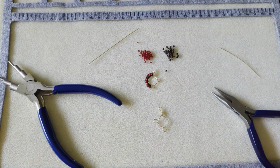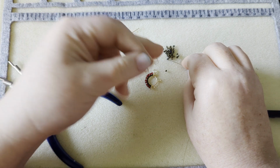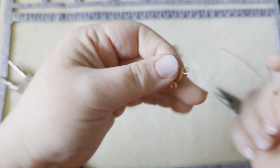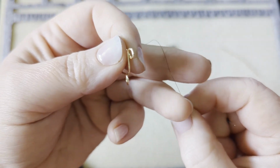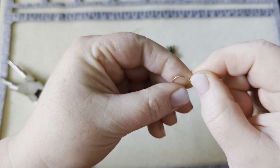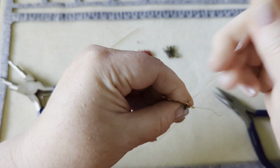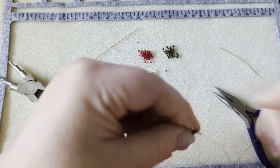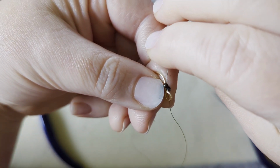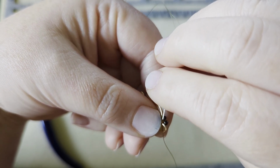So to get started with the brick stitching, you're going to start off with 2 beads. And I'm just going to pinch the thread in my finger here and hold it up against here so that it doesn't go anywhere. And I'm going to go under this, and these beads will pop up on top of here. And then I'm going to go up through the bottom of this smaller bead here. Should I zoom in? I think I should zoom in so you guys can see this better.